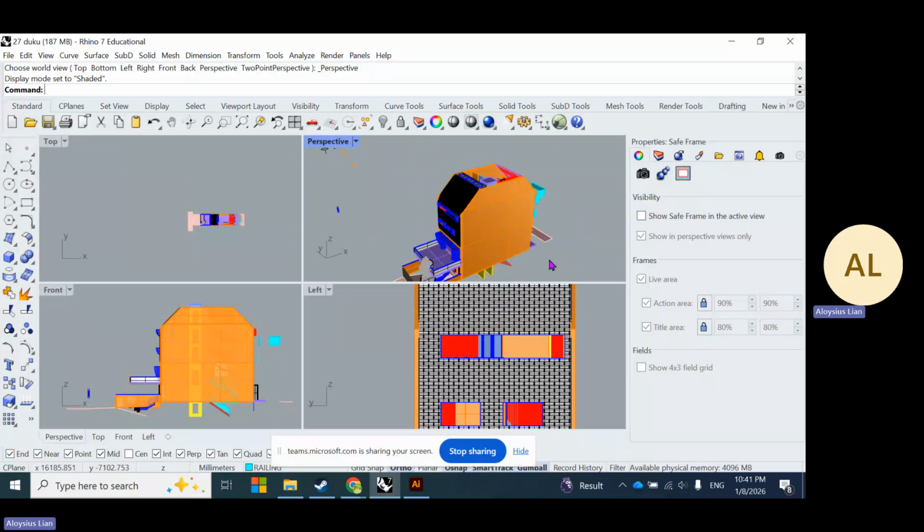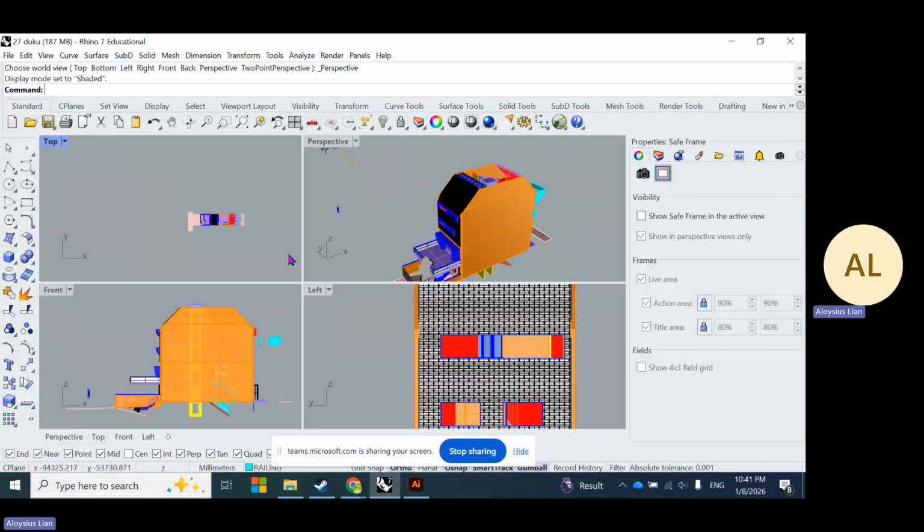What we want to share with you first is some good habits and workflows. The technique that we're going to use for the sectional perspective will be called the clipping plane. There's another technique in which you can split the model, which I can also share with you now, but I personally feel that the clipping plane is better, and I will just show it to you now.